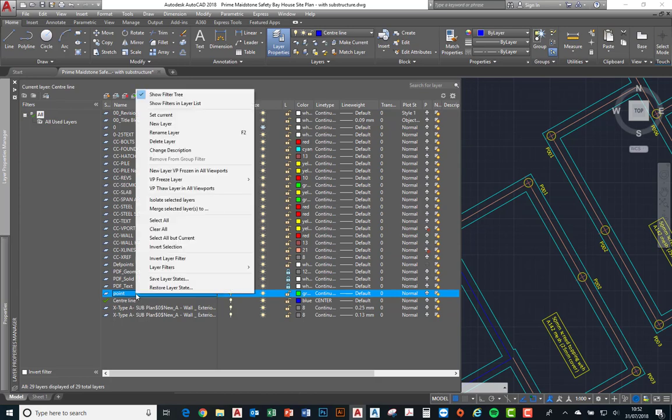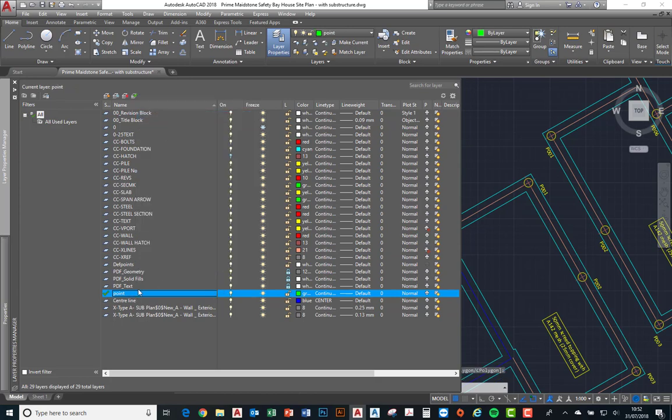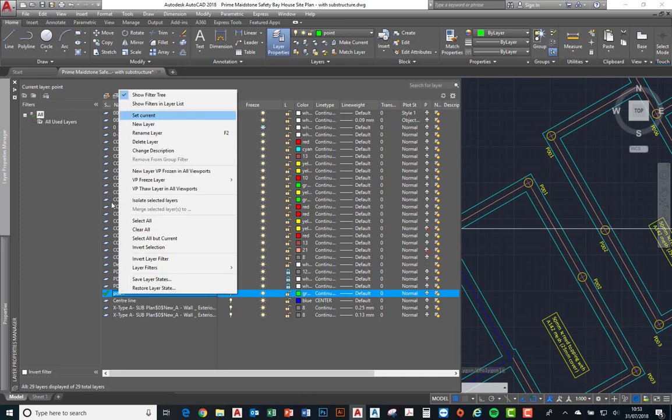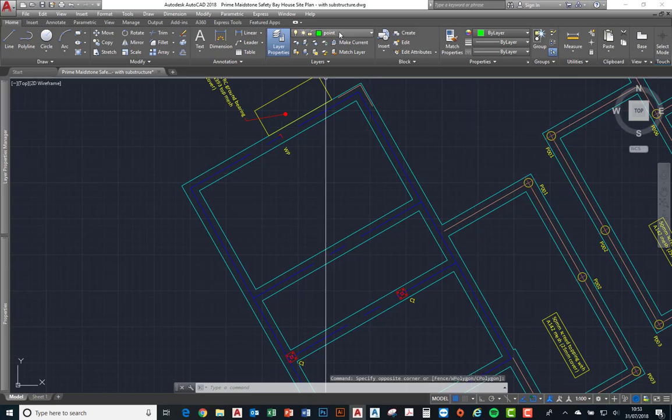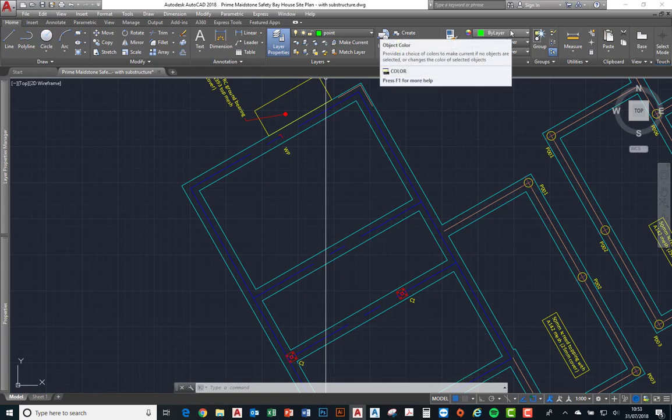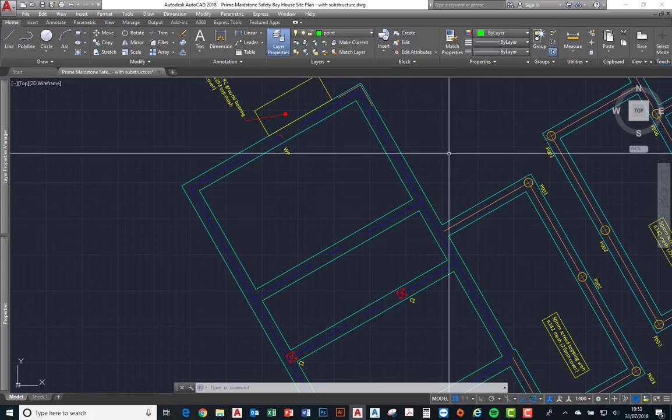Now I'm going to set point as my current layer, which is done by right clicking on the actual point layer and set current. You can tell when a layer is current because it's got a green tick to the left of the layer name. So basically I can see up top here that point is the current layer, and it's also drawn as by layer object color, which is exactly what I want.